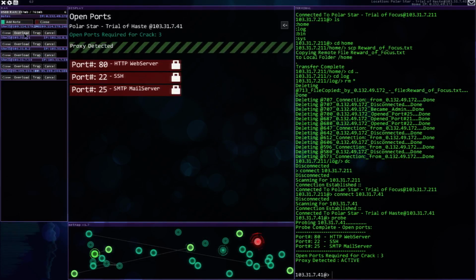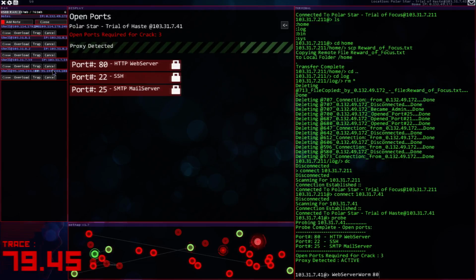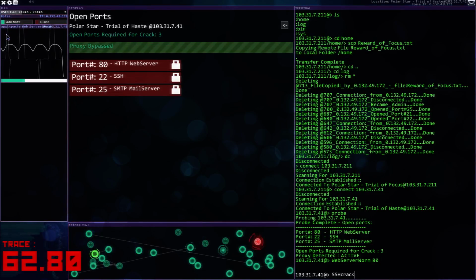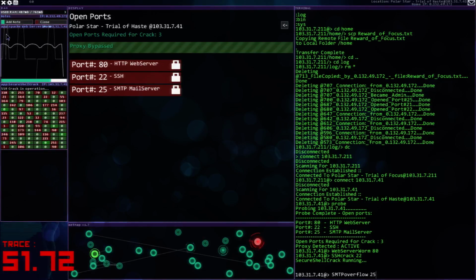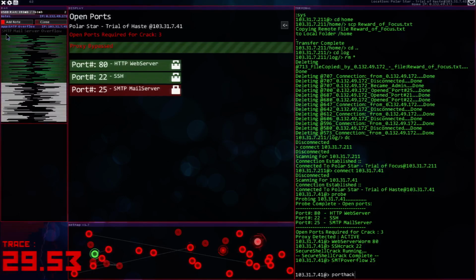So we're gonna overload. And get the web server worm ready. Close, close, close, close, close. SSH hack 22. SMTP 25. Aha. This will get us a little bit faster. Hopefully.